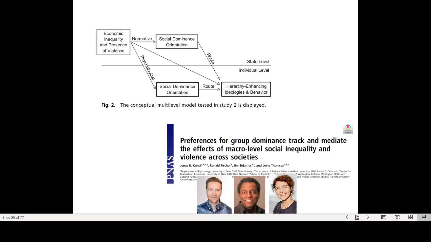This is something that has been looked at within the context of social dominance orientation, so the belief that there are legitimate social hierarchies which then lead to all sorts of hierarchy-enhancing ideologies and behaviors that support the system and undermine others that might try to improve the situation. This is work by Jonas Kunst and colleagues where they try to look at the extent to which the conditions of economic inequality and the presence of violence in an environment could explain why people engage in activities that actually support the inequality and keep that system in place.